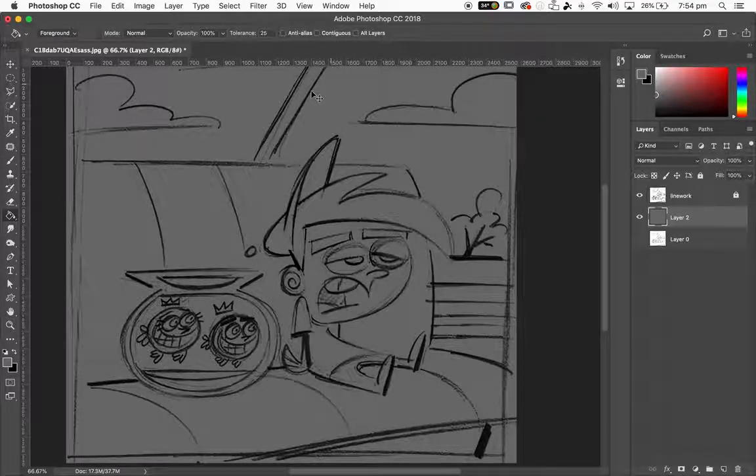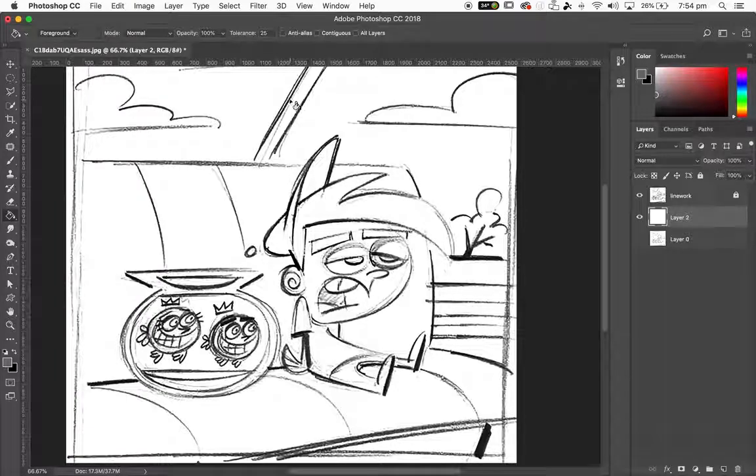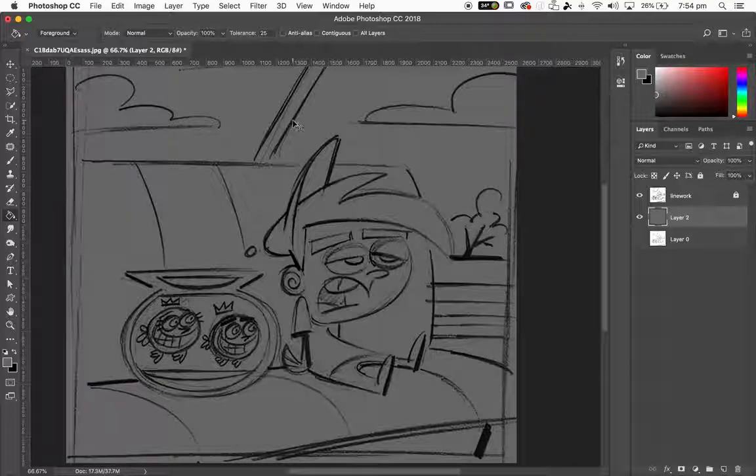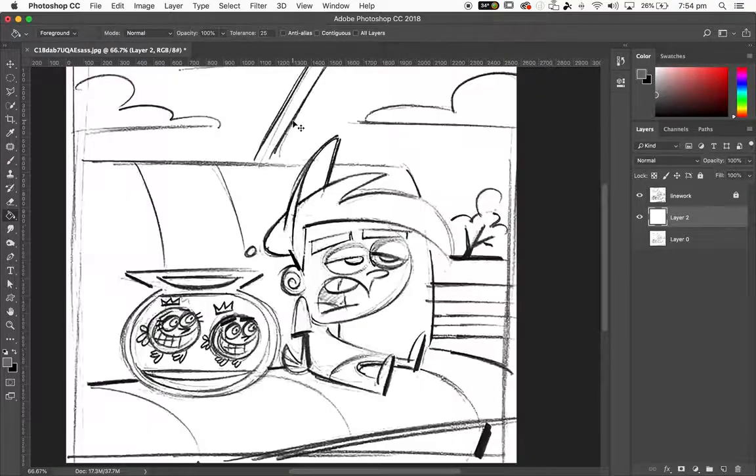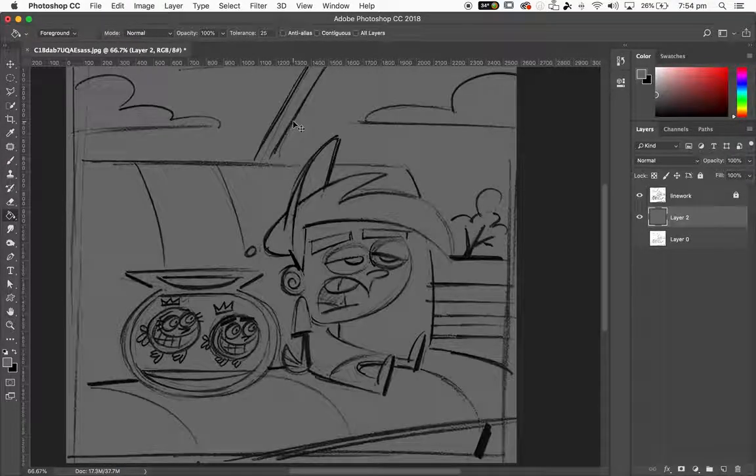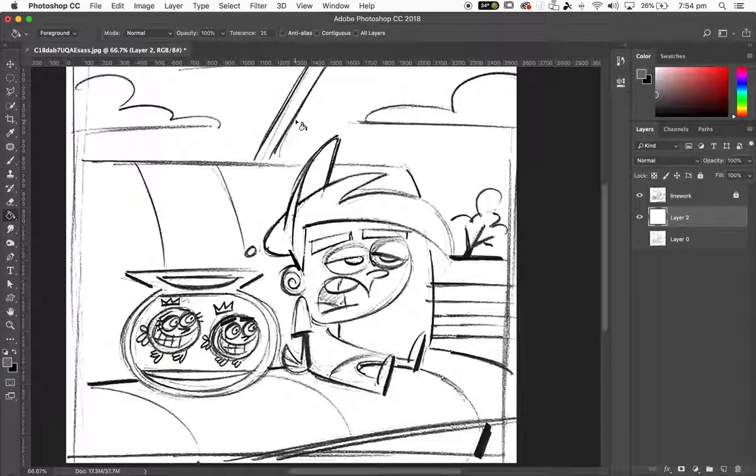Now I'm going to hit Control Z to undo. If you do want to step back further with Photoshop, you do Control Alt Z. If you hit Control Z, it will keep stepping forwards and backwards. Now with the paint bucket selected, there are a few options up here that are fairly important. First of all is the tolerance. We'll ignore these first few for the moment. Tolerance is how much it's going to be affected by its surroundings.